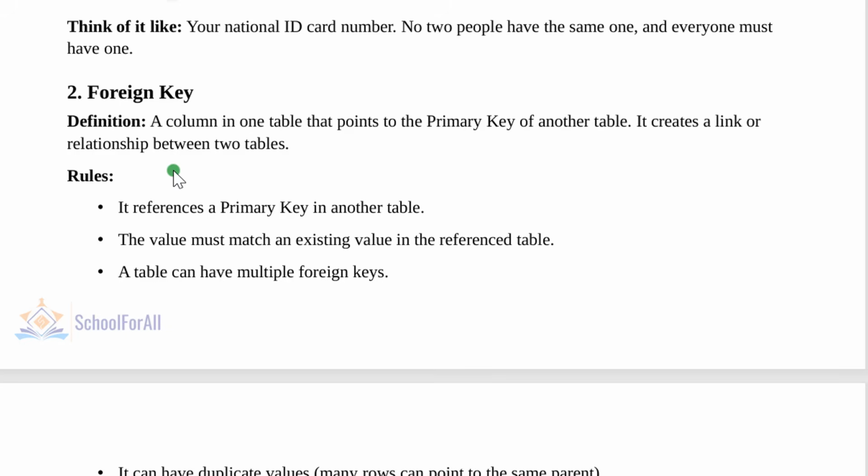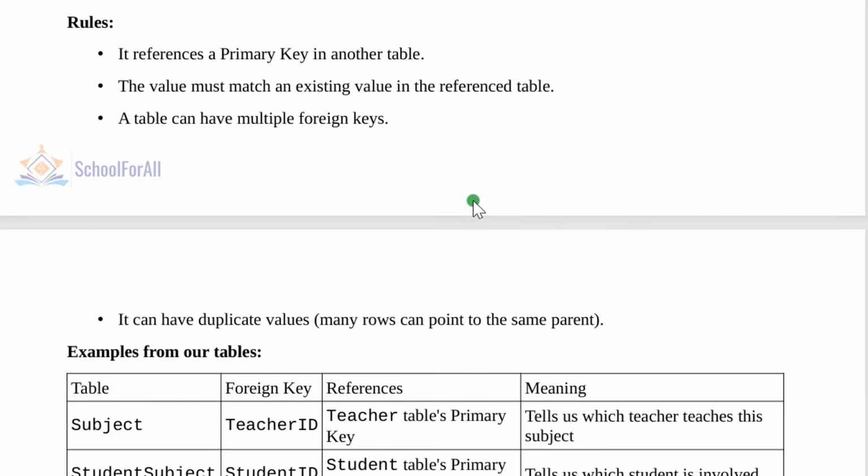So in a relational database, it is not as if you have multiple tables and each one is just individual like that. No, a table is linked to another table, and we are going to see how that works. For us to create a link between one table and another table, we need to use what we call a foreign key. So meaning what? A foreign key is just a column in a table that is a primary key in another table. Take note of that. Let me take an example.